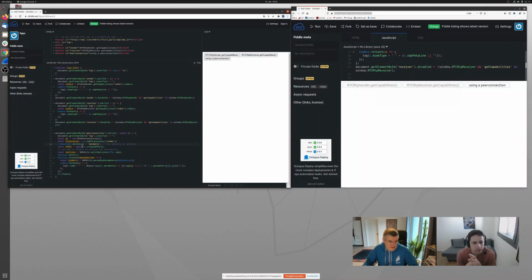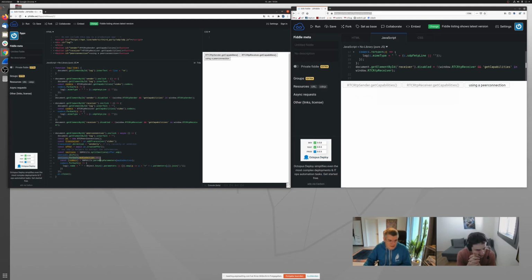Okay. And then we create an offer here. Simple so far. And then we're using my favorite SDP utils to parse the SDP. So this line here splits the SDP into the session part and the different media sections. And we're discarding the session part because it doesn't contain any information about the codec, because it's just generic stuff for the session. And then we're iterating over the remaining sections, which is a single section, because we called addTransceiver once, so we have a single media section.